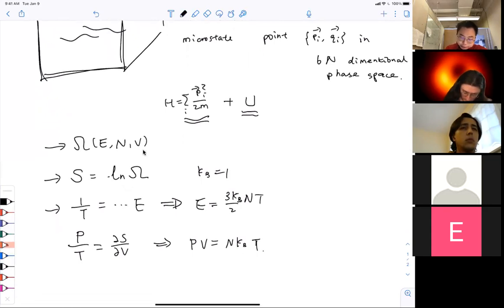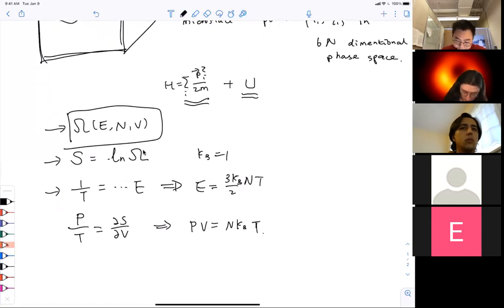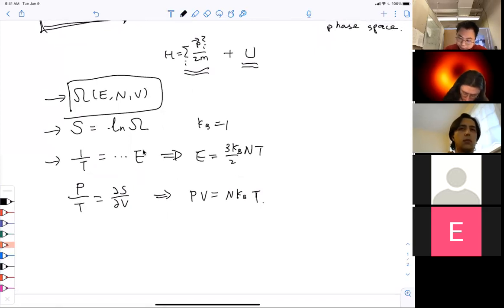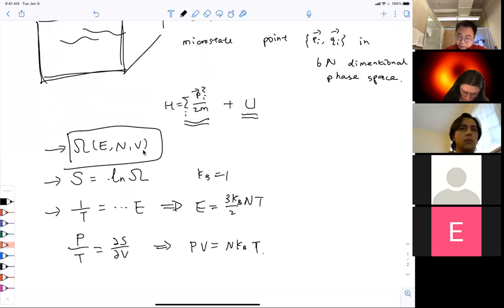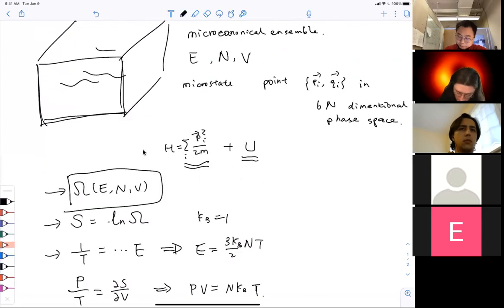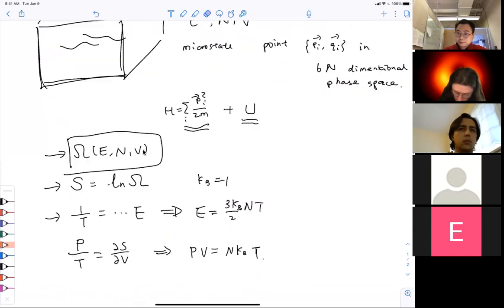Basically, the essential quantity we need to calculate is this one. So let's write down the expression. By the way, here we assume the only degrees of freedom are translational. There's no rotation, meaning that it's not like diatomic particles. If there are some rotational degrees of freedom, you need to add an extra term to this Hamiltonian.